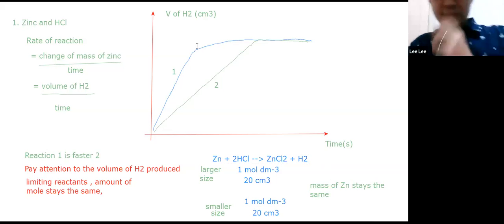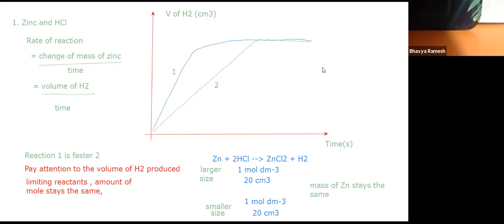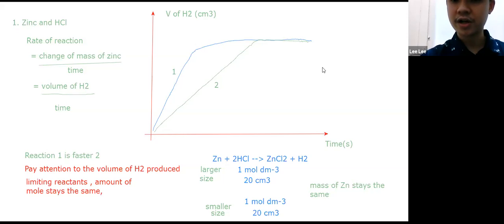So if you repeat this experiment, is there any amount of mole of the reactants that we changed here? No, I don't change any of the mole. But what I did is I make the zinc into a smaller size, so they have more area in contact. If having a greater area in contact, it means the rate of reaction will increase. That's why it becomes faster. Do you understand until here? But because you don't change the mole, the end product has to be the same. Any question you want to ask until here?